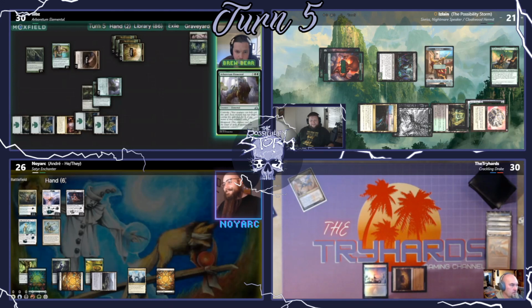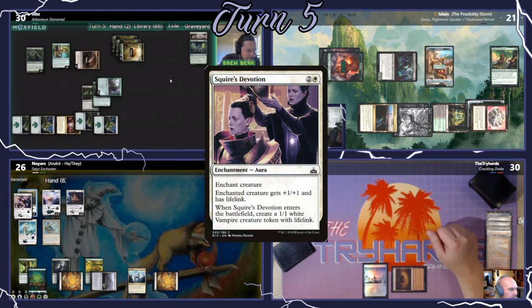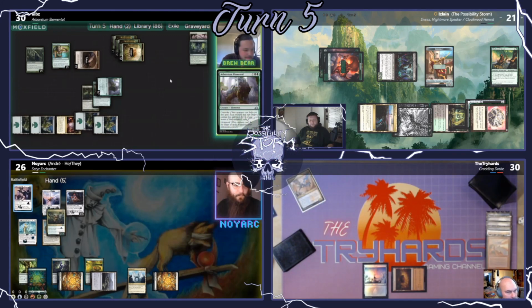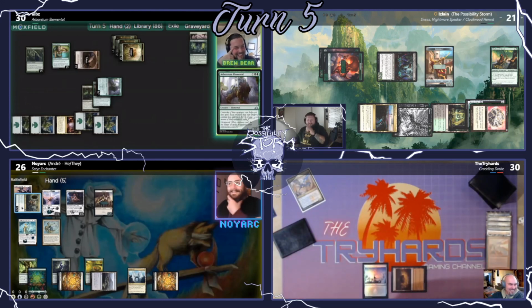I'm doing my best. I'm going to Squire's Devotion the Satyr Enchanter. I get a little dude with lifelink as well. I'm gonna swing 3 at you, Brew Bear. Take that, you beautiful bastard, you. Yeah. Screw you, you're playing a deck that plays a 9-mana commander on turn 4? That's my whole deal. That's like my whole shtick. You stole the gimmick!